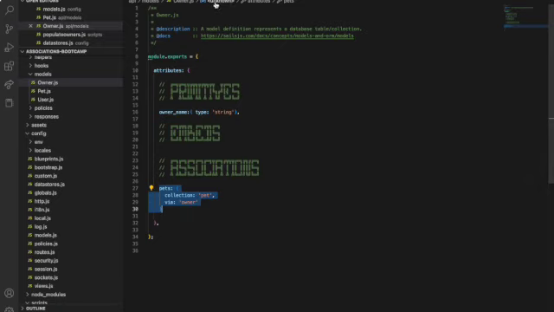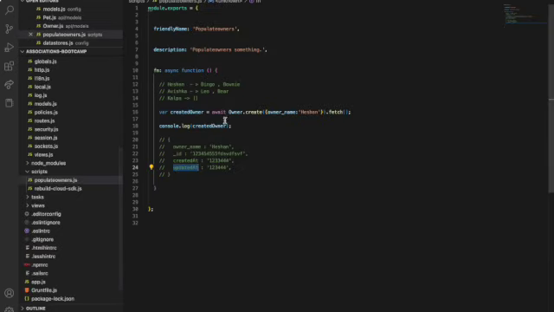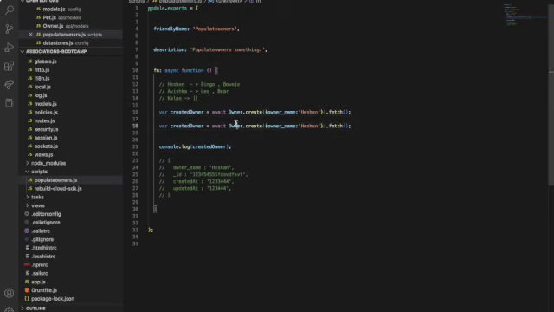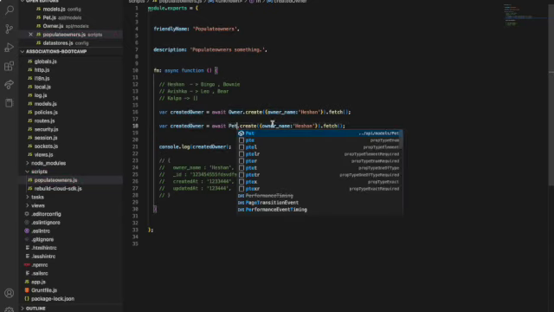DB එකේ තියෙන්නේ now let's try to add a pet to Heshan. We'll add a pet called Bingo.